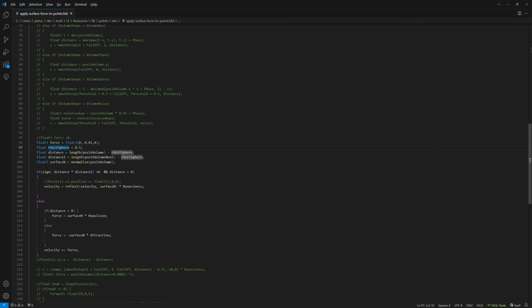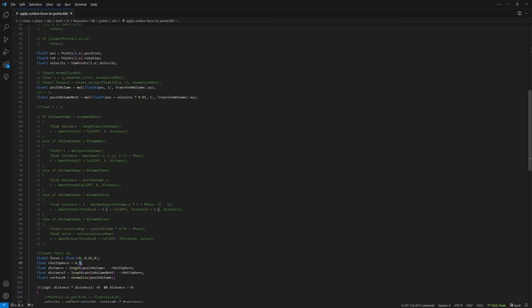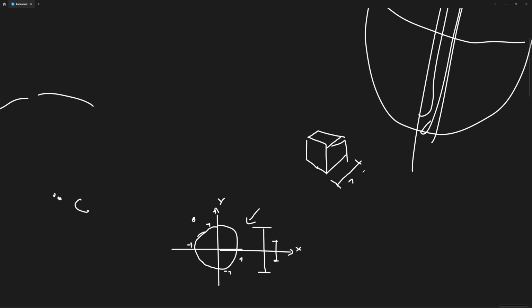So that's why we bring this down to half the size. What we also do is we use the current velocity to figure out where the position will be in the next frame. So this is the position here, and this is the current acceleration or the current speed. Then after applying this distance, this will be the next position, and this is what we check to figure out whether or not we are entering a surface here.